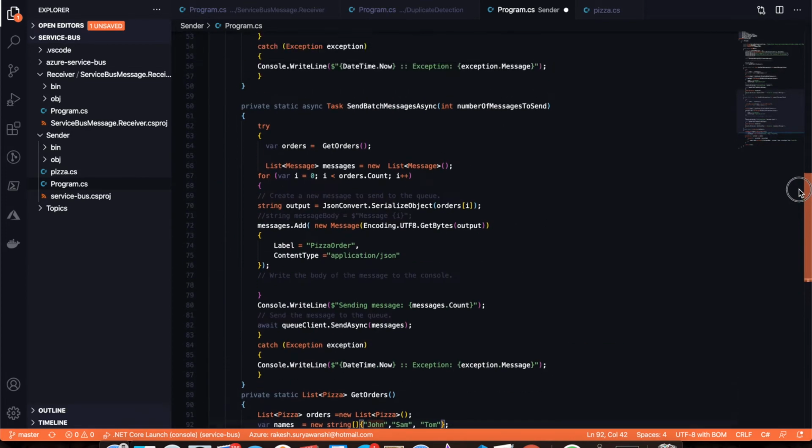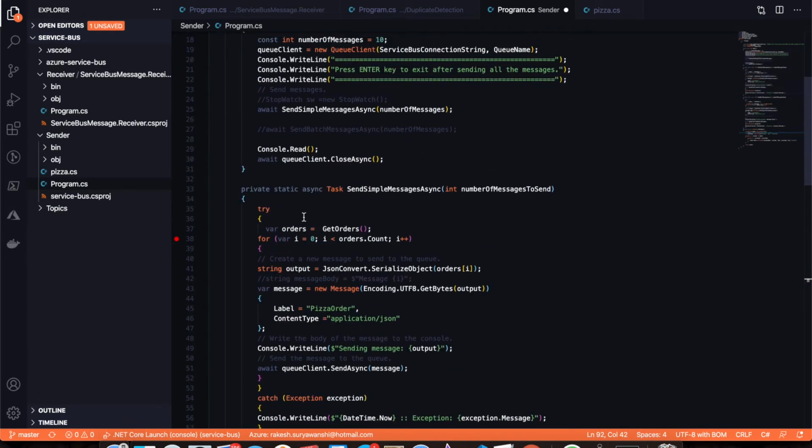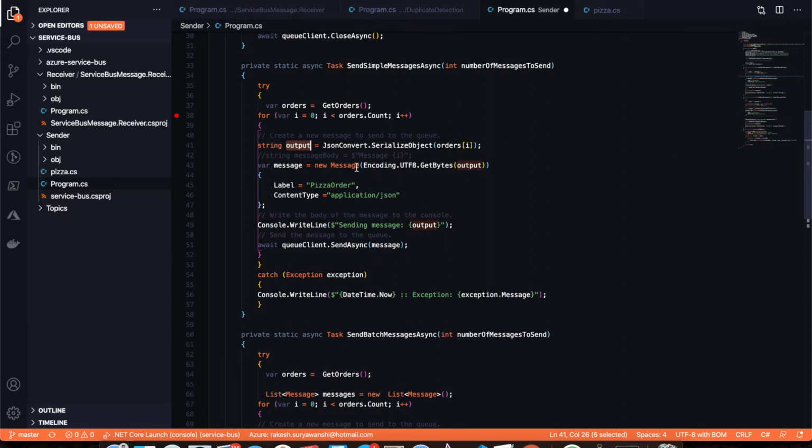Once the order collection is ready, I'm running a for loop again for each of my orders. I'm serializing the pizza order object, creating the object as a message type, and then sending the order with the queue client message, using the SendAsync method. In the Message class for creating the order, we are using some of the message properties, which is called Label.